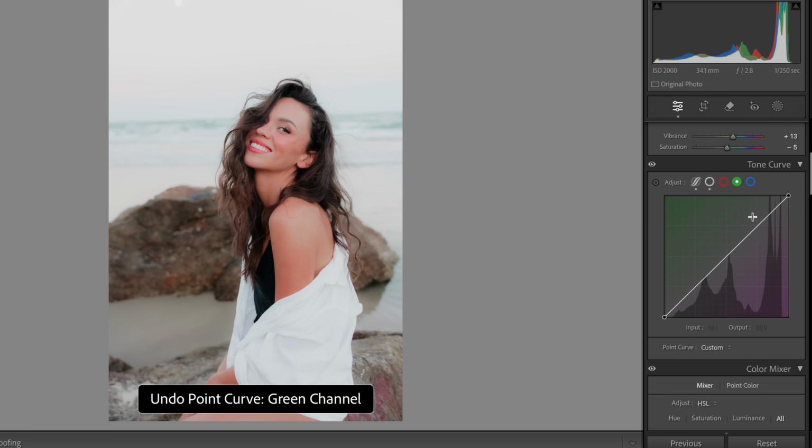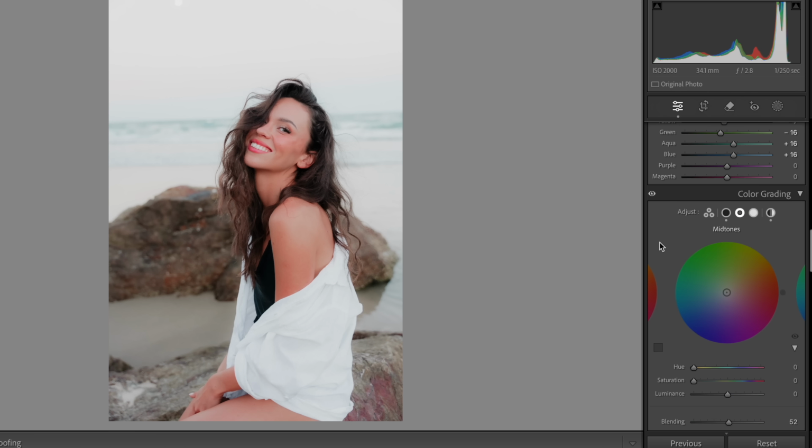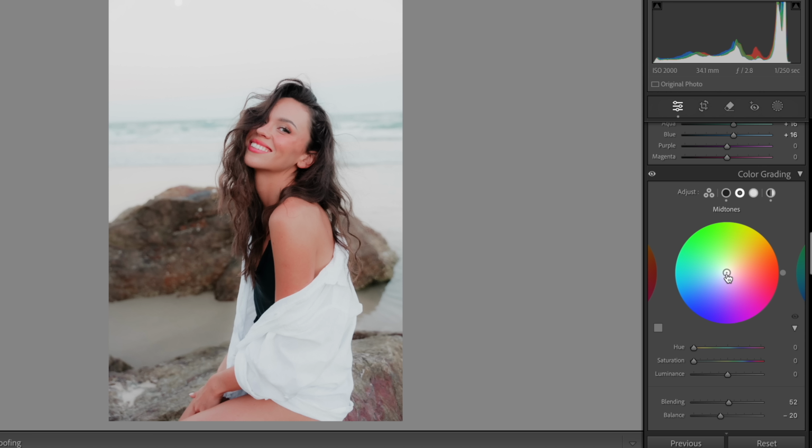I'm going to undo all of that, and I'm going to scroll down to my favorite tool, which is the color wheels. And if we just want to affect the midtones, which is where the skin is, and we're getting this pinkish color right here, what we're going to do is add a little bit of the opposite color, and there you go, the skin tones are fixed.